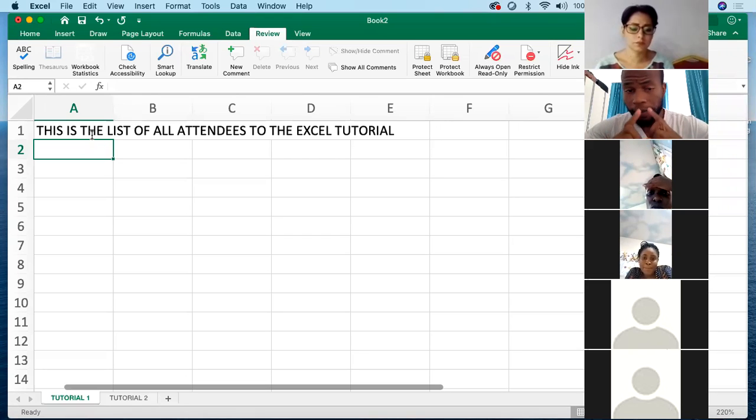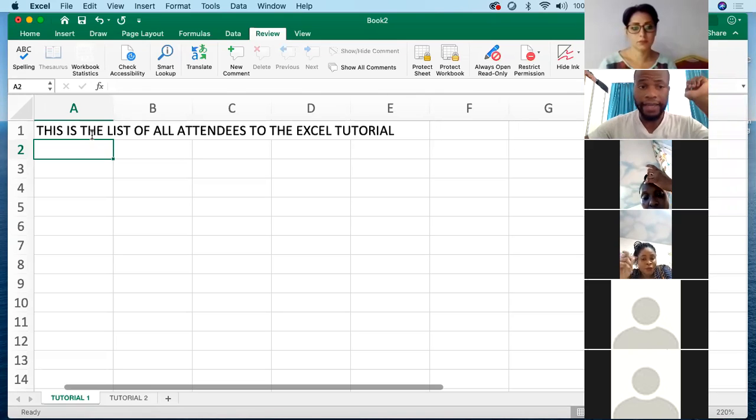Now notice something. When I did this, all I simply did was press enter. This is another thing which I want you to note down. It's very important. When you press enter on your keyboard, notice what happens. The next cell downwards is being selected.